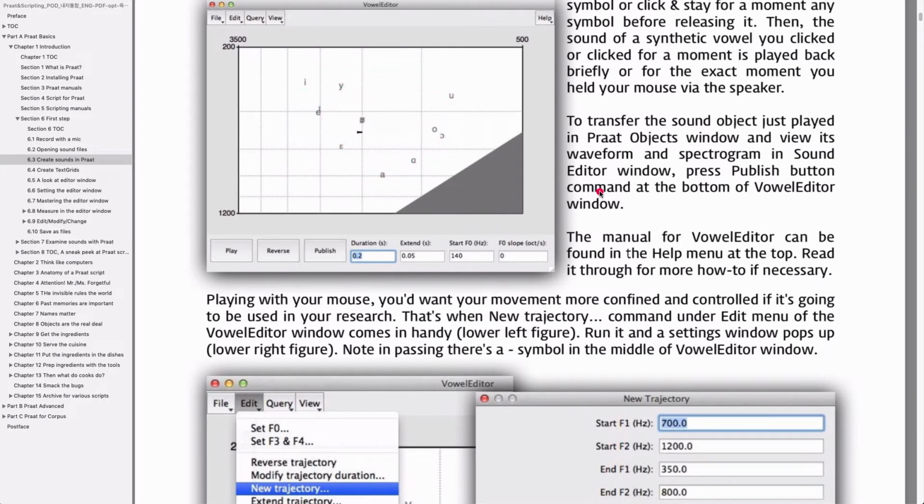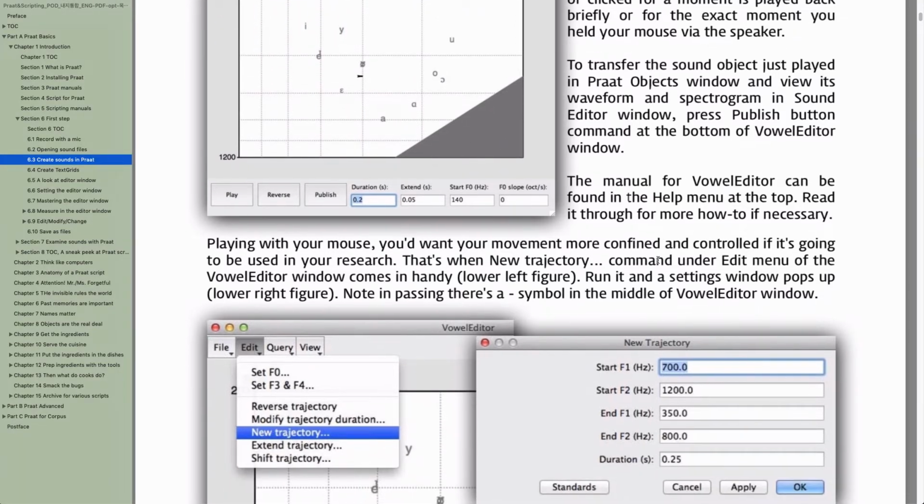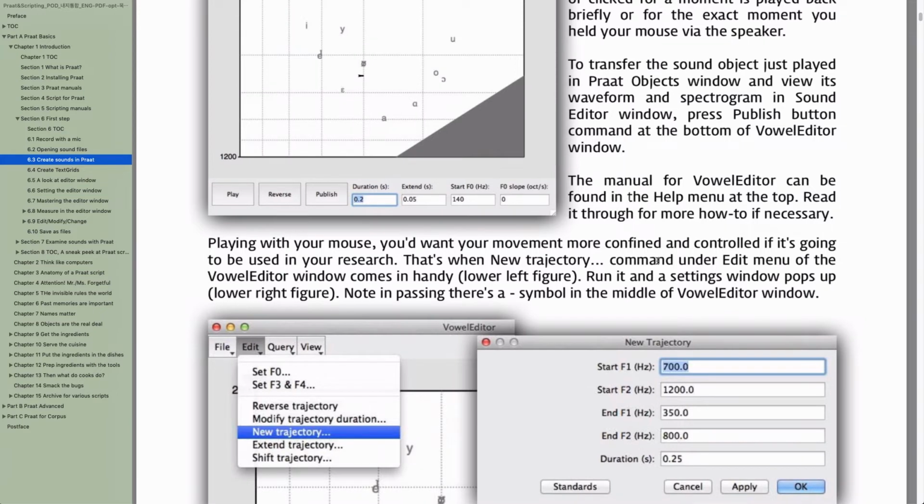Okay, so you can play with your mouse, but if you want to create a consistent, an exact straight line from some vowel to another vowel, then you need to confine your movement. You'd want your movement more confined and controlled if it's going to be used in your research. Okay, so in that case, you need to use a command like the new trajectory command.